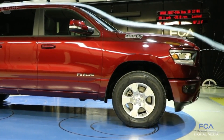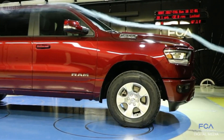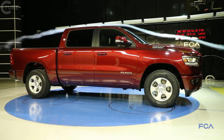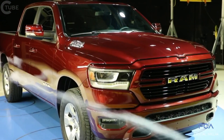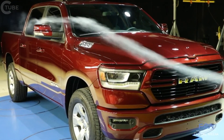Compared to the previous generation, we've been able to reduce the drag of this vehicle by 9% — a huge improvement over a truck that was already a very low drag vehicle. We now have a class-leading 0.357 coefficient of drag, a number that honestly is better than some midsize SUVs, and this is a full-size truck.